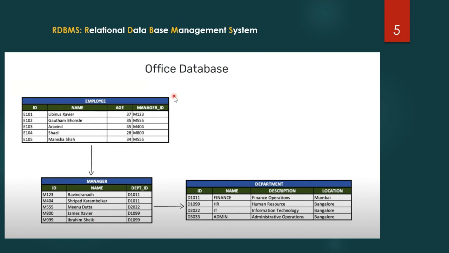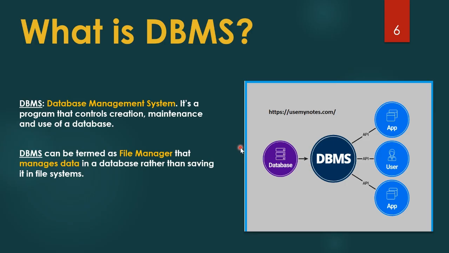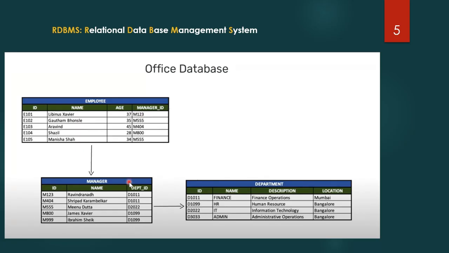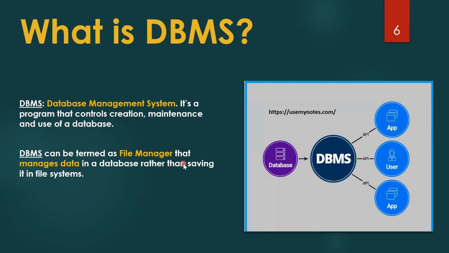This is what I love about the relational database management system. You use primary and foreign keys to break down the data, and whenever you want to see it all connected together to get full detailed information about a person or a thing, you can use a join function to connect them. This is how powerful it is. What is allowing you to do that? The database management system. So here is the database.